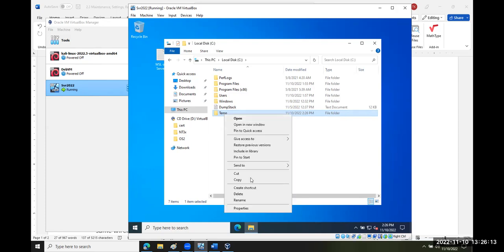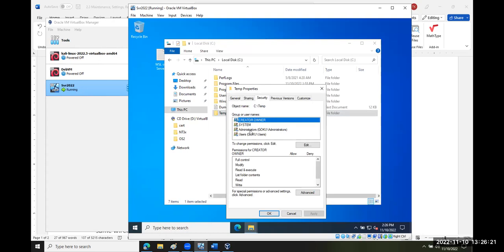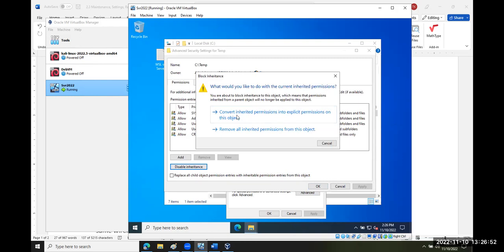And I'm going to go ahead and right click the temp folder and go to properties. I'm going to go to the security option, and users can only read and execute. The new user I created can only read and execute from there, but I want my other guy account to explicitly be able to save things. See, the administrator can save things in there. So I'm going to do something here. I'm going to click Advanced, and then I'm going to disable inheritance and convert the inherited permissions.